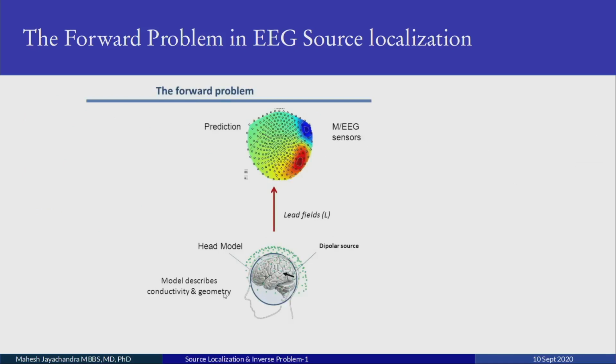So you have something called your head model, which describes the scalp, the bone, the meninges, the cerebrospinal fluid, and the brain. And you have different sensors, and the model also describes the conductivity and geometry of the brain. And you have equivalent dipoles which you can assume occur, and then you have a prediction of how it's supposed to look, and then with your magnetic or electrical EEG sensors, you can record and see how it looks. And if there's a discrepancy, you change your model until your prediction fits what is recorded. So this is the forward problem.